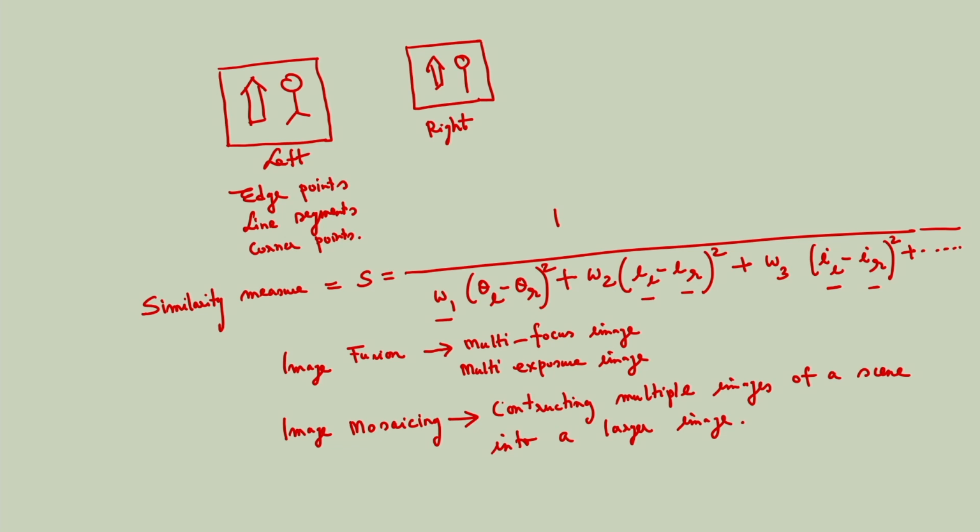The image fusion concept I have explained. Suppose I have one image that is the multi-focus image, another one is a multi-exposure image, or maybe I have the image corresponding to infrared imaging and another one is the visible region of the spectrum, that is the visible image. Then in this case I can fuse both the images, considering the important information from both the images, and I can neglect the redundant information. That is the concept of image fusion. In image mosaicing, mainly the output of the image mosaic will be the union of two input images. So for these applications we have to do image matching.